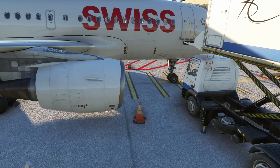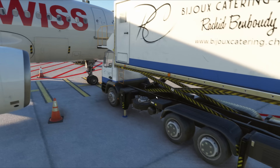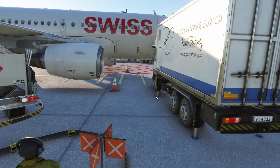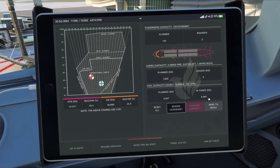In version 3.2.2, GSX has almost 600 different handling operators from all around the world, and more than 200 catering operators. This number keeps increasing, since new operators are usually added with every update, following suggestions from a global community of users. Refueling is now completed, and we have loaded the planned quantity of fuel, within 2kg.